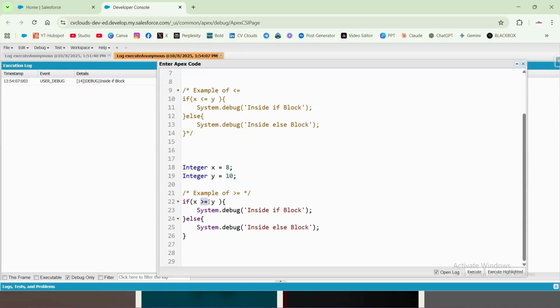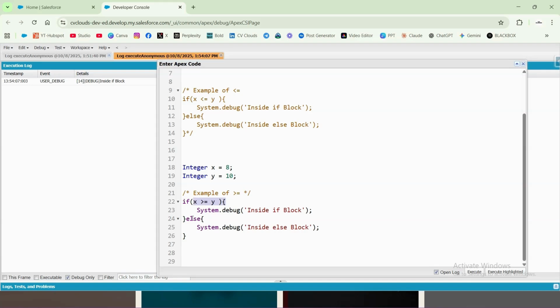So guys, in this example of greater than or equals to, in the if condition we are checking if x is greater than or equals to y. If it is, then it returns true and we execute the if block. Otherwise, we execute the else block. Here x is 8 and y is 10. So 8 is greater than, no, or equals to, no. That means it will return false.